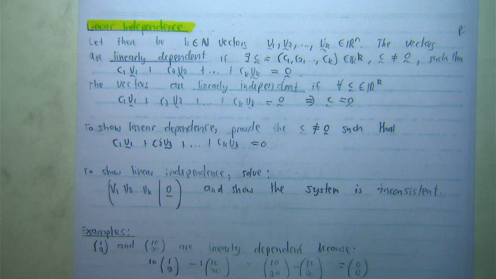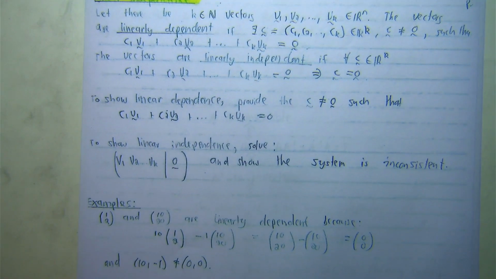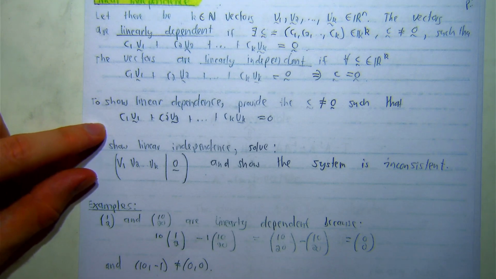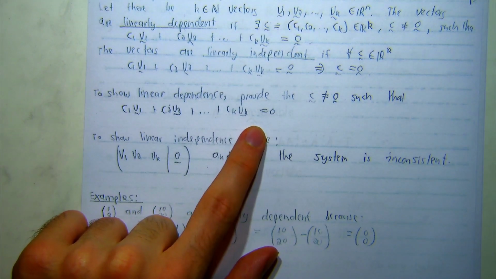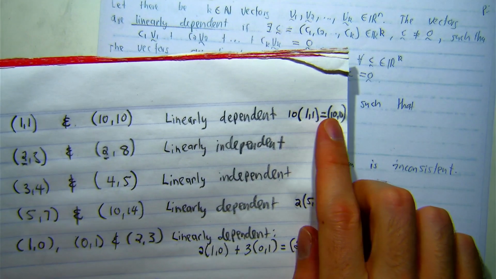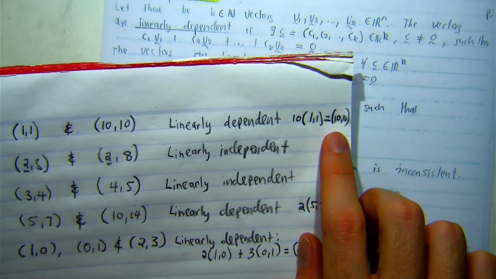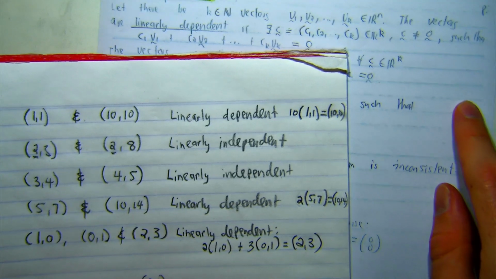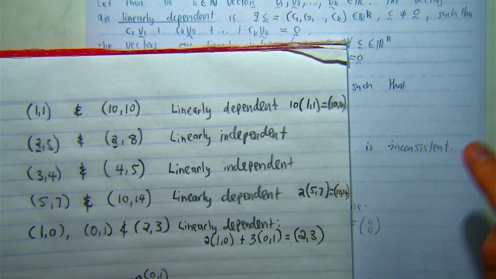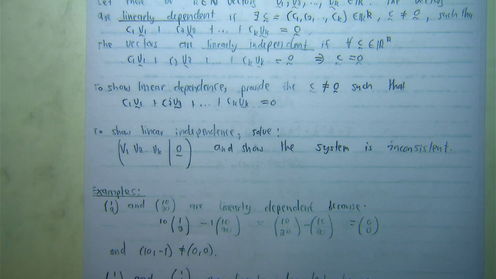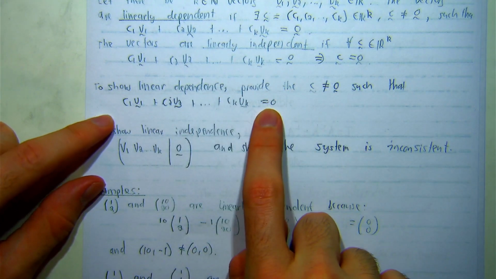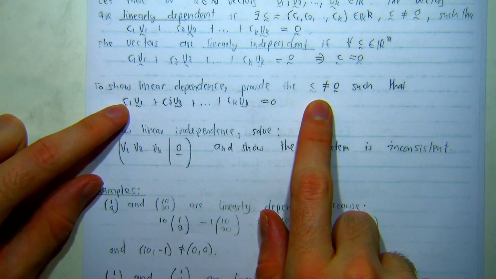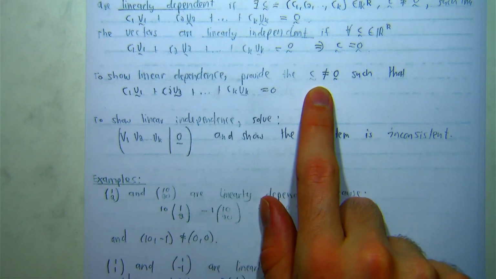Okay, so to show that vectors are dependent, you just need to provide an example vector C that gives you this. So here when I said (10, 1, 1) is equal to (10, 10), then I could move that to the left hand side and I've got (10, 1, 1) minus (10, 10) is equal to 0. And so the C vector that I would use is (10, minus 1). And if you can provide the example of how they are actually equal to each other, you can show your linear dependence. Of course, you can't give the vector of zeros as your answer. That doesn't count. That's the trivial solution.